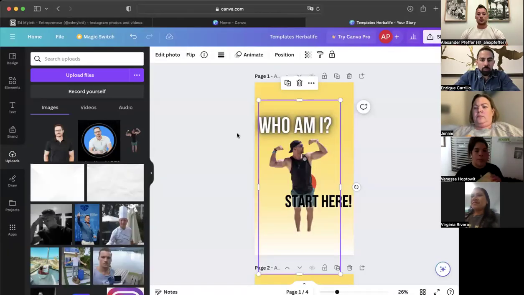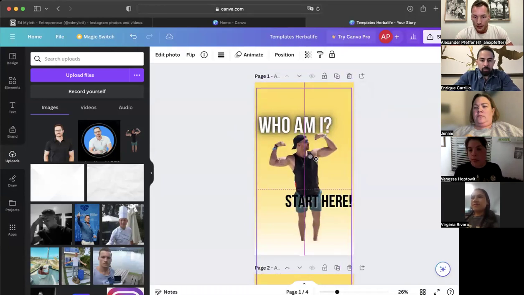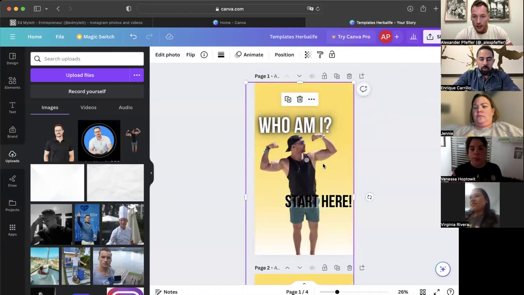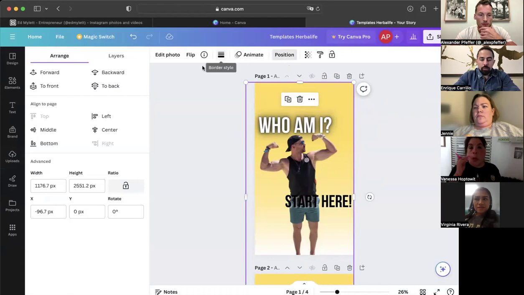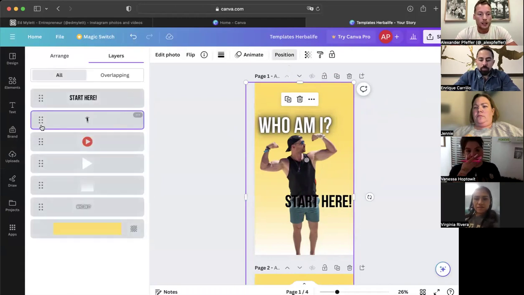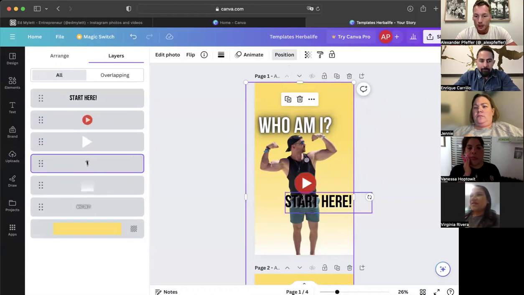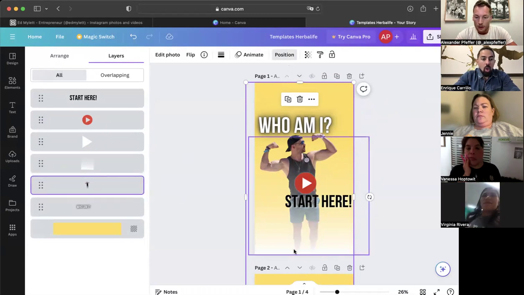So it's pretty cool. But back to the thumbnail. Look at this now. The only thing you need to do is remove the background from the picture you would like to use and just drag and drop it into the created template. So now it looks a little bit weird, but we're going to fix this soon, okay? Because you can just go to Position, to Layers, and put John a little bit back. So now we have the play button behind him. And then we even have the white shade.